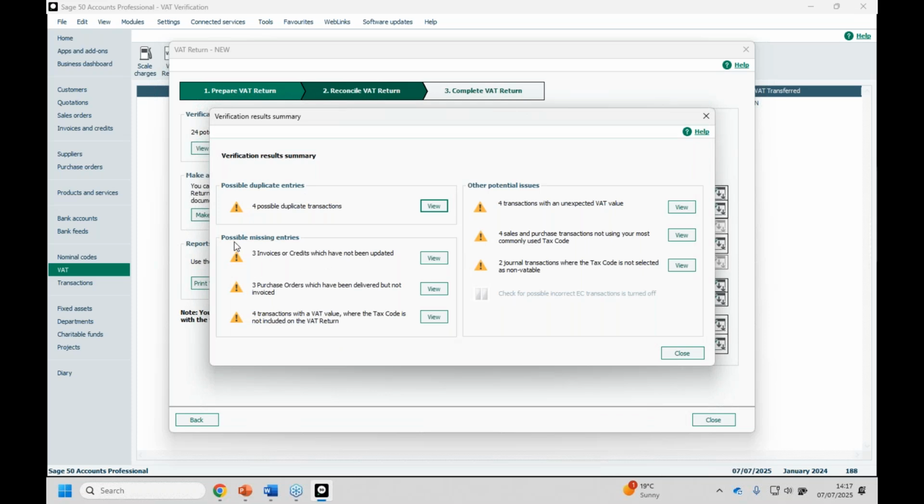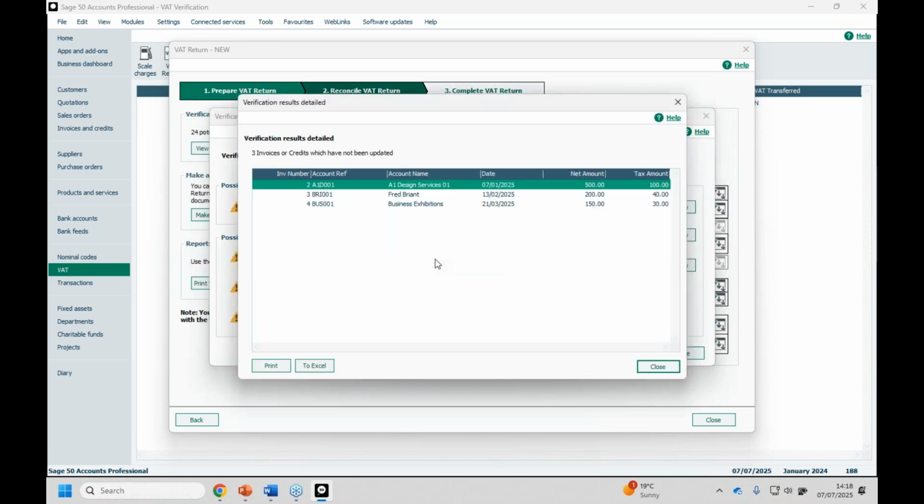Next, we've got the possible missing entry section. So we've got 3 invoices or credits which have not been updated. As you can see in here again, it gives me the invoice number, account reference, name, date, value, tax amount. It's just telling me these ones, so 2, 3, and 4, haven't been updated to the ledgers.